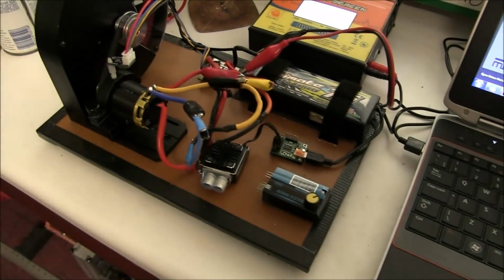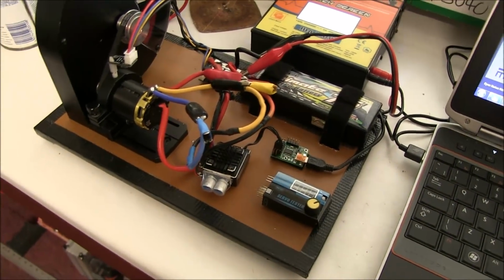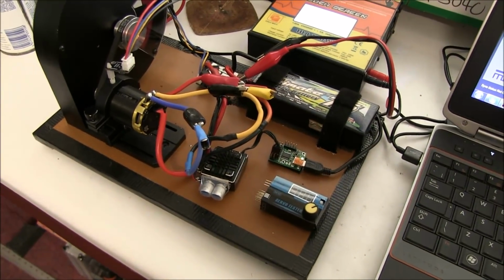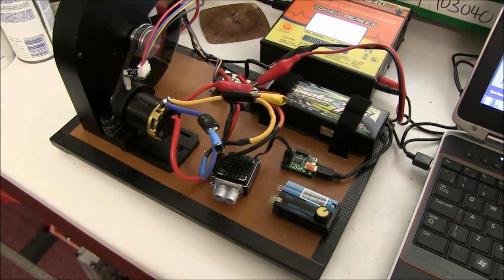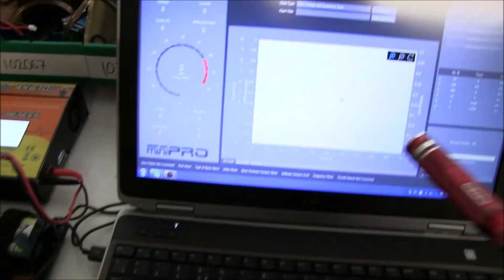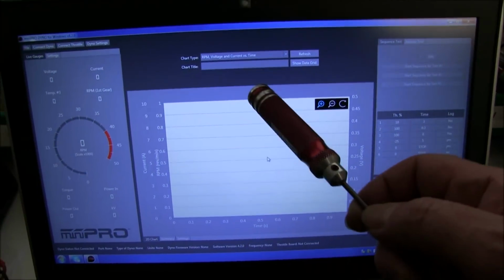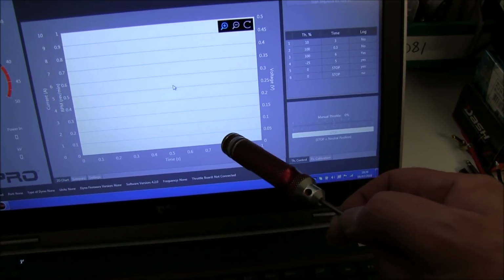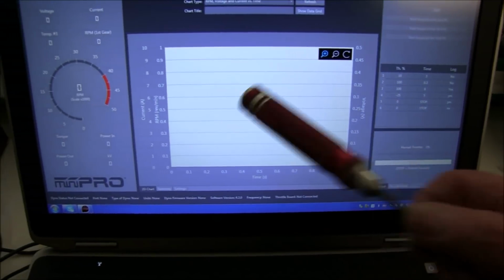What about brakes? Well, again, when you hit full brakes, you want to see which one can brake from maximum RPM, and how long it takes to get down to zero RPM. And all this can be done on the graph.